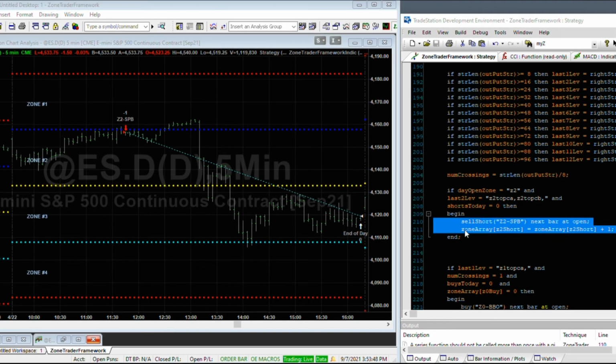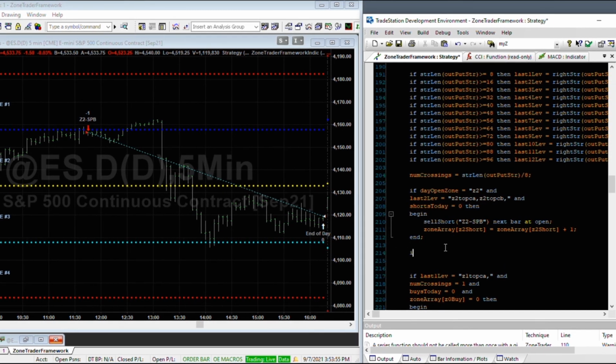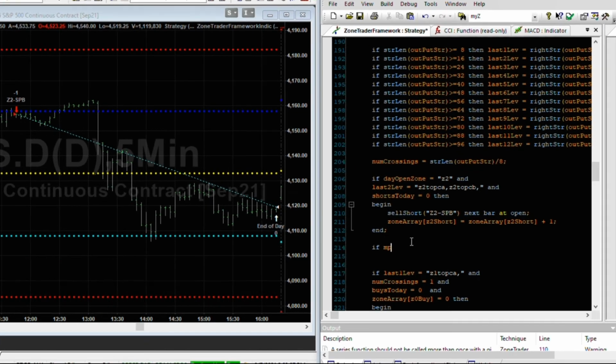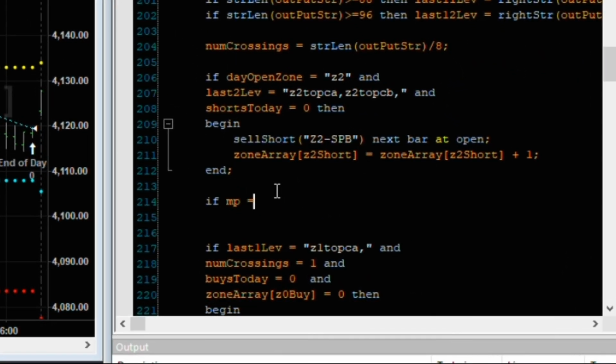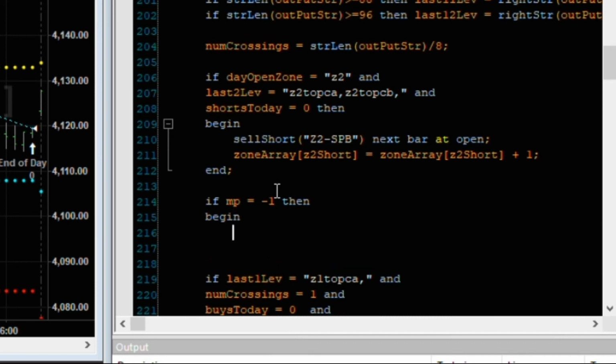This is very simple. So what we're going to do, I'll go ahead and program it. Let's do it right here under our entry. If MP, which is market position, which is a variable I created, is equal to -1, then, and I'm just going to put a begin here. I don't have to because I'm only going to do one statement here, but sometimes it looks good to see the indentations and how things are controlled. I'm going to say, I'm going to buy to cover. Remember, buy to cover is to exit a short position.